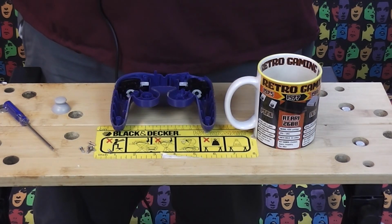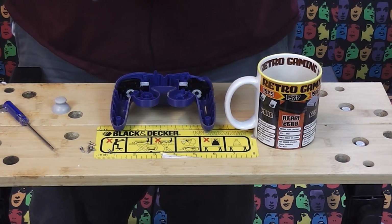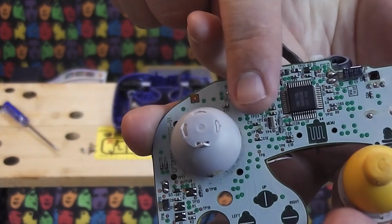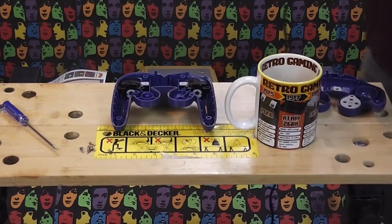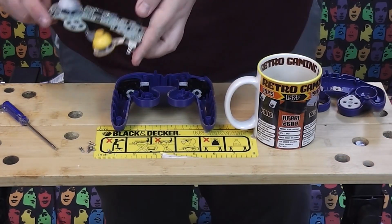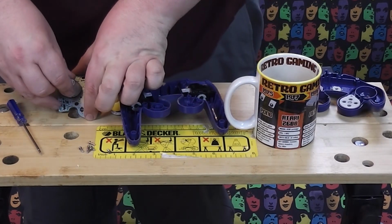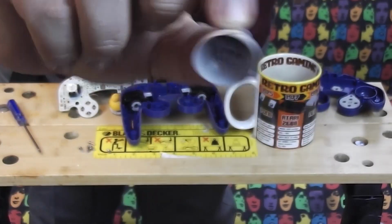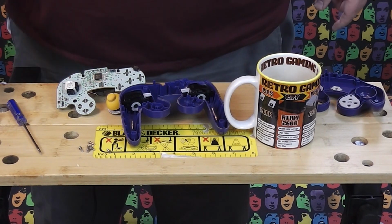There is the innards. We can see the rumble motor there, and we can see all of the various controls. Here though, here is the main part that we are interested in. Little analog stick there, which has seen better days. I've got no idea what it got eaten by, but it got eaten. So all you do here is literally just pull that straight up. You can see in there, there's just a little square clip, goes onto this part here, and you have got your joystick.